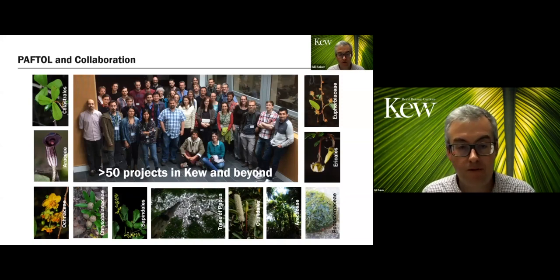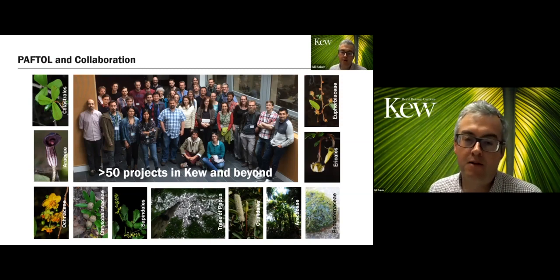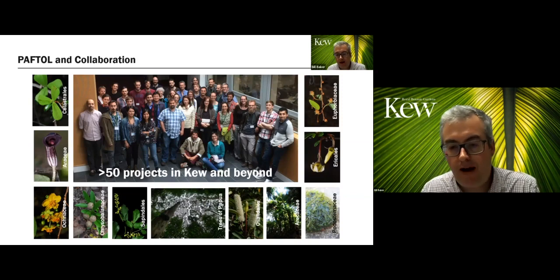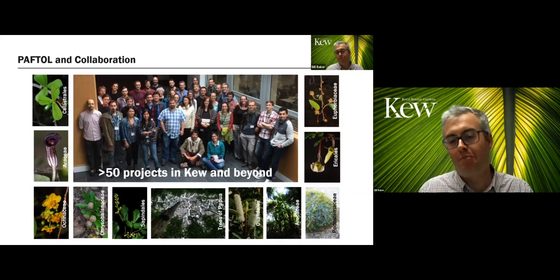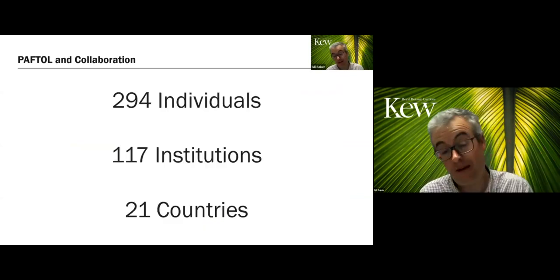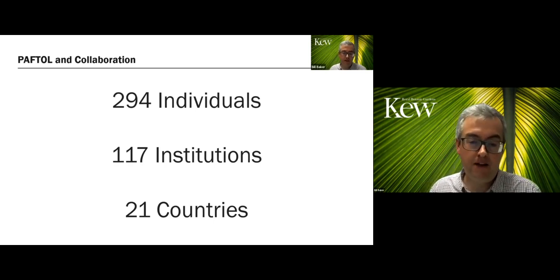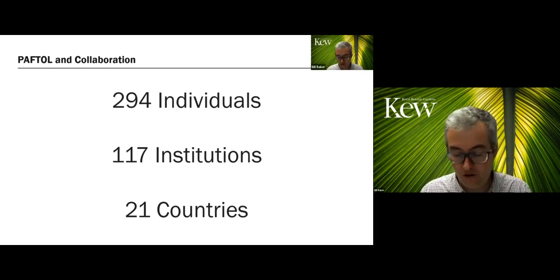So actually, the first thing we did was put out a call to all my colleagues at Kew. Who wants to come and play? Who will help us pull together samples for their favorite families? We effectively were asking people, you come to us with material, we'll generate the data, and we'll work with you to write up worthwhile research outputs from there. And we quickly built up a whole list of expressions of interest, and that soon bled out of Kew, and it became a kind of living international organism of its own, such that we now have nearly 300 people involved across 117 institutions in 21 countries, and these are not the most up-to-date figures.